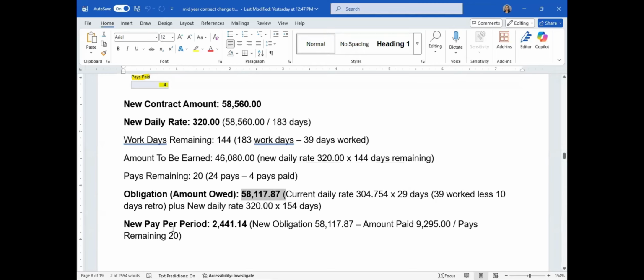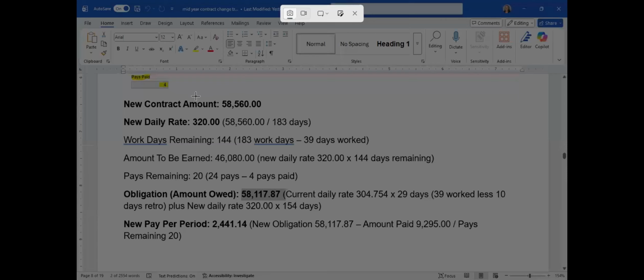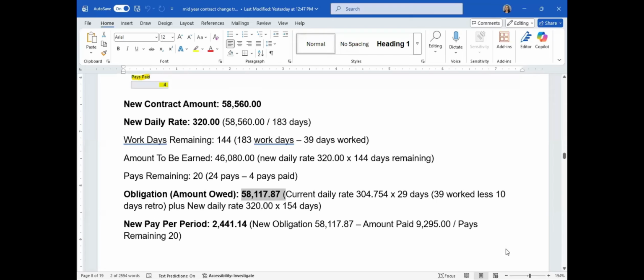And then for the new pay per period, I took that new obligation amount minus what they've already been paid and divided that by the remaining pays. Okay, so these are the amounts I'm expecting to be calculated. Okay, so again, I'm going to grab a screenshot of that just so I can pull it over if we want to compare.